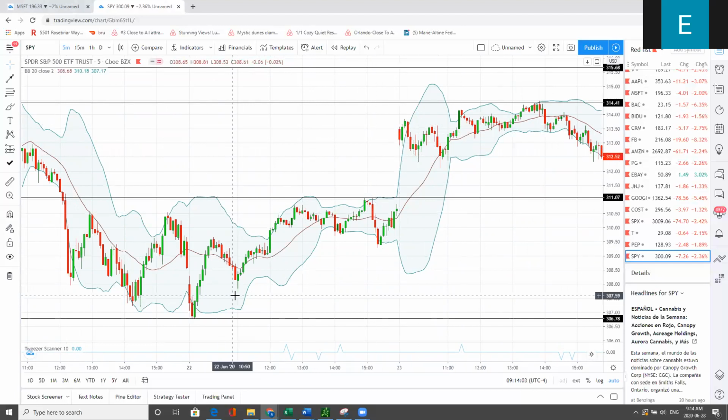So whenever we gap outside of the range, we're expecting there to be a lot of momentum, either in the long direction or the short direction. But we know that the people in the market that traded on this day in the direction of the long are up a lot of money. So we have a psychology effect in play. So if you traded this on Monday and you swing traded this to Tuesday, you would be looking to take some profits. And then that's what we see with the gap up.